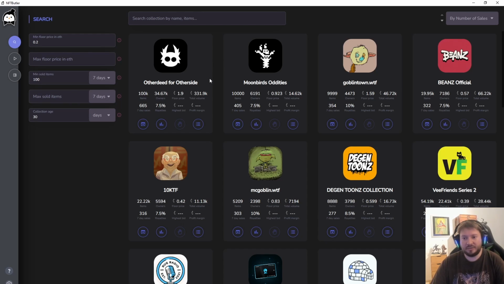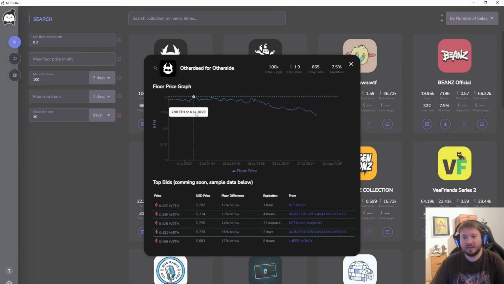Okay, so now we have filtered our collections, so those are potential targets for mass bidding and trading. You have several icons here, which we'll be going through in this video by the various features. First, we will have a look at the stats icon. This will display the floor price graph for the last 30 days of each collection. So this is really different to what you see on OpenSea. On OpenSea, you will just get the graph for the average price. But here we are effectively taking a screenshot of the floor we are rendering here.